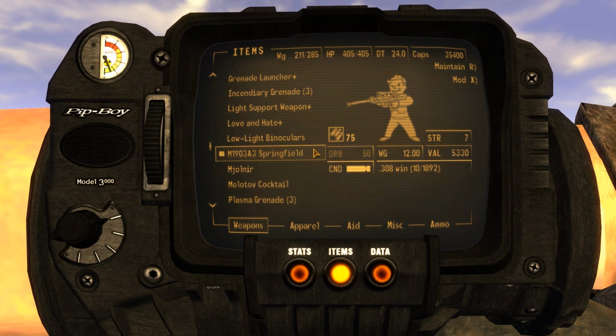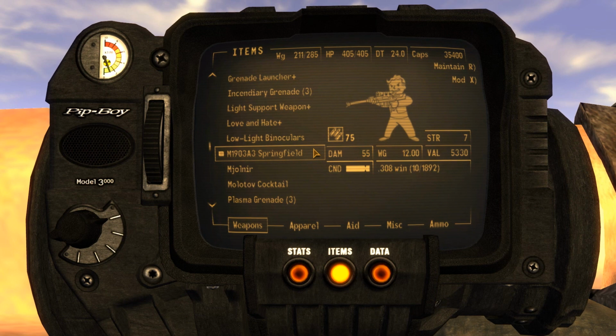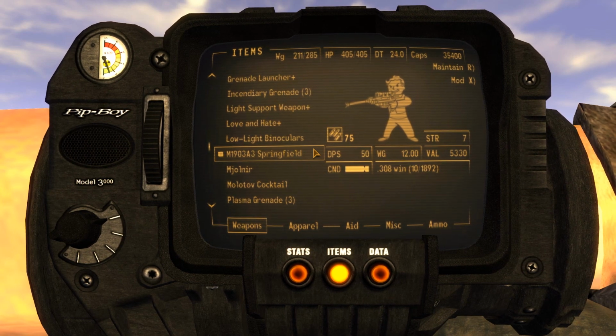Stat-wise, it requires 75 gun skill, kind of high considering the simplicity of the rifle, 7 strength, deals 55 damage per shot for a total DPS of 50, weighs 12 pounds, is valued at roughly 5,500 caps, and is chambered in .308 Winchester at 10 rounds per magazine.